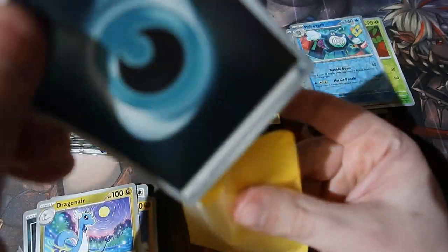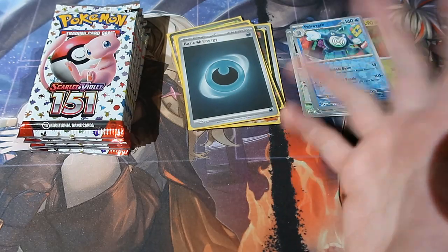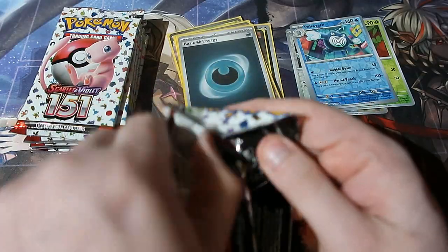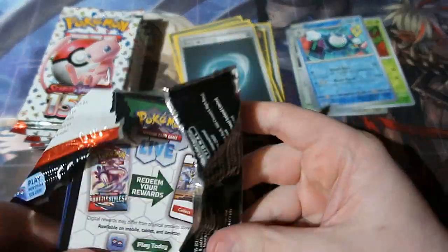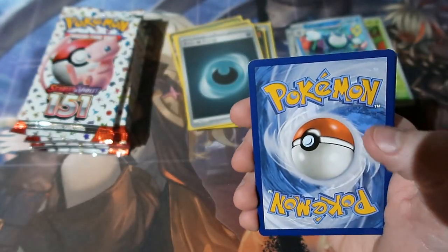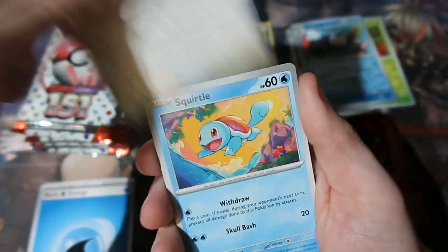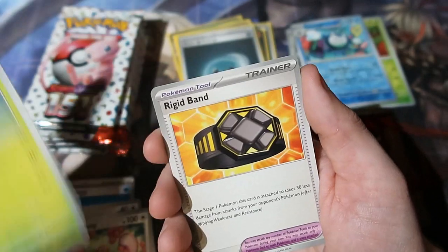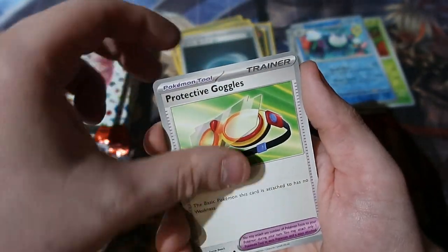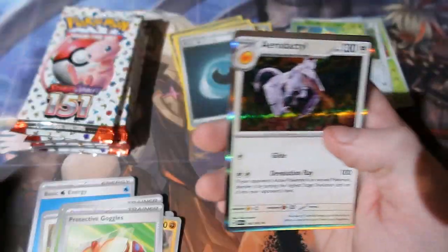We're getting a lot of the energies now — I think we've got them all. The only one that doesn't exist anymore is the Fairy Energy, which they should have included if they want to keep it true to the whole Pokemon era. Here's your code and it's gone. Water Energy, Water Energy — Rattata, Squirtle, Lickitung, Beedrill, the band. Graveler — finally we've got Graveler! Farfetch'd, Weedle and Aerodactyl, awesome.